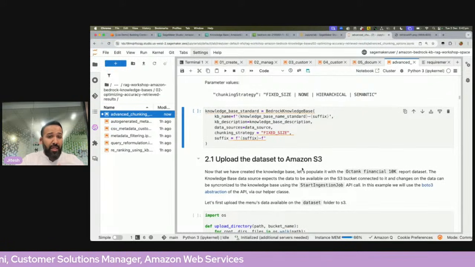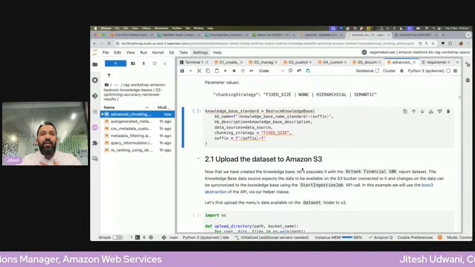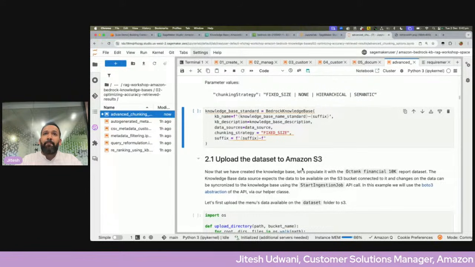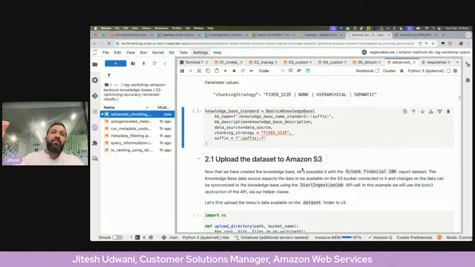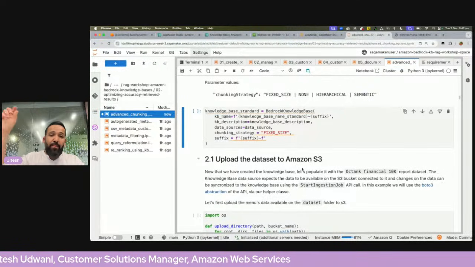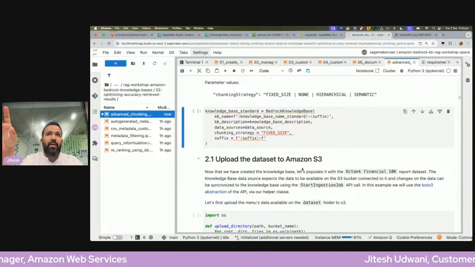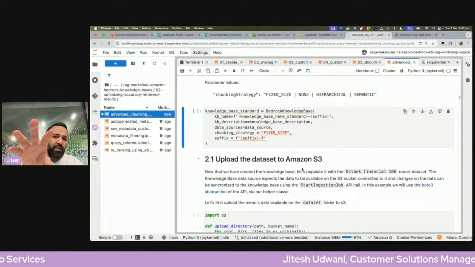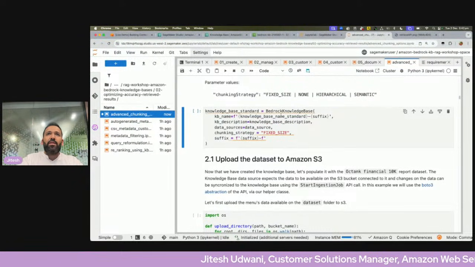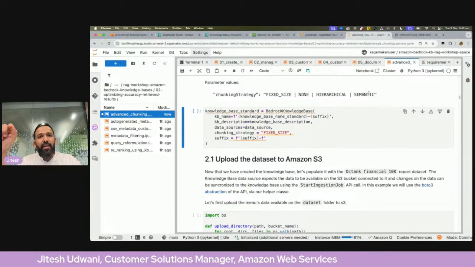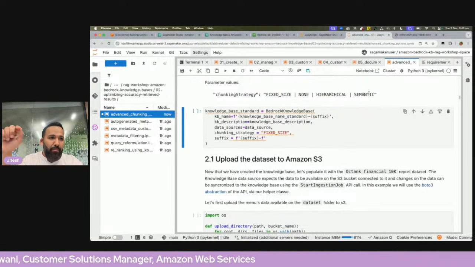And considering it's my document, my own data set that I'm uploading and using for these AI models, I will know what structure my document has, which structure needs to be picked up as a parent, and which structure needs to be picked up as the data point. And the model automatically does that for you. Now, the last one is semantic. In semantic, it is purely based on the meaning.